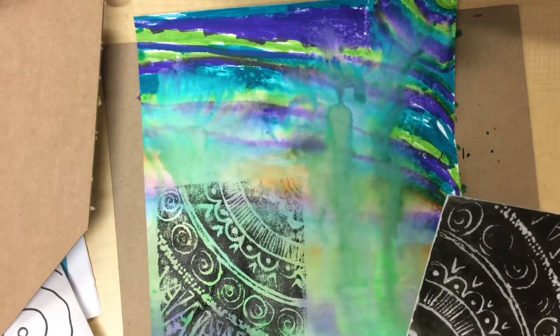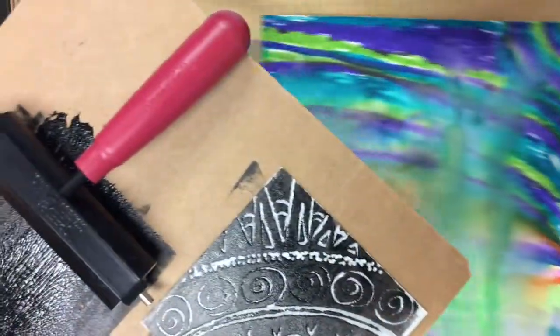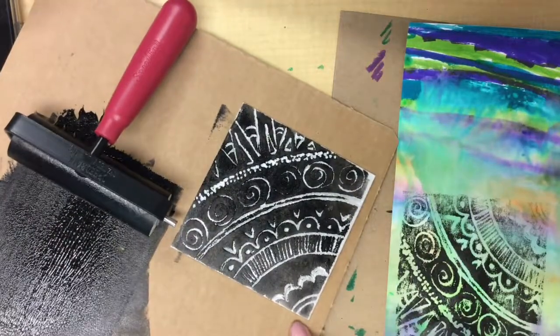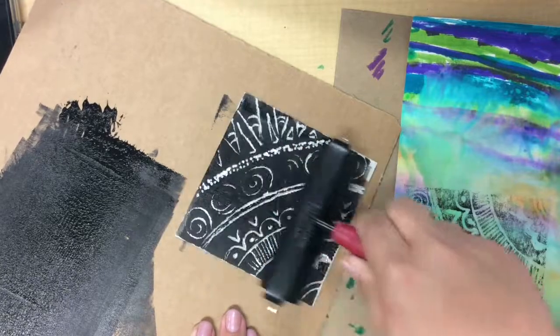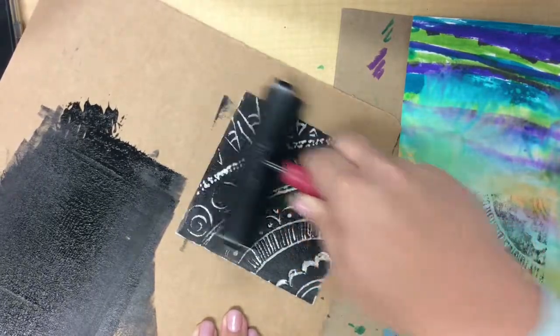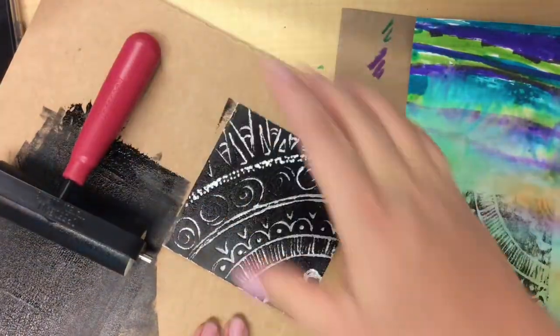Okay, now doing this again, I'm going to take my stamp and put it back on my tray, because now I have to move this to the side. Now I have to add more ink to my stamp. So I'm going to go back, roll some more ink, and now I'm going to ink my stamp again, which means to add more of the ink to my stamp. Okay, I lay the brayer back in the ink tray.